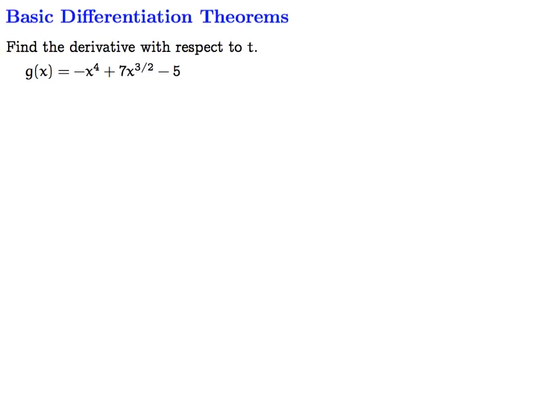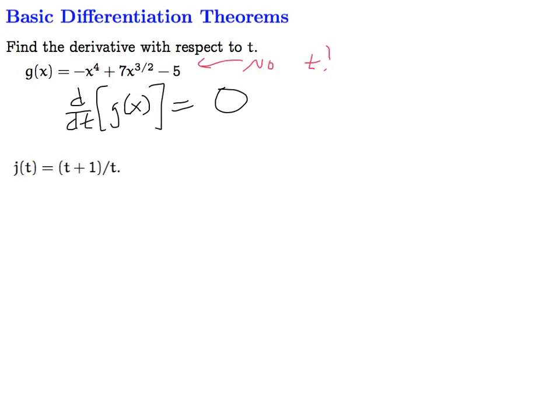So let's go ahead and find the derivative with respect to t of this function here. I encourage you to pause the video, take a second to think through this. What's the derivative going to be? And now we'll try to compute the derivative of this function. And hopefully what you said was 0. There are no t's up here. X is just a constant. We're taking the derivative with respect to t. 0.